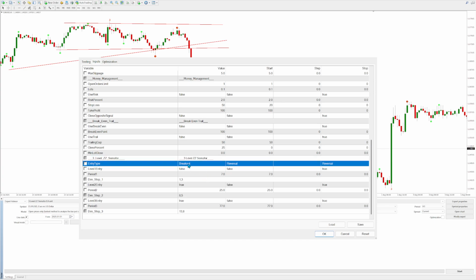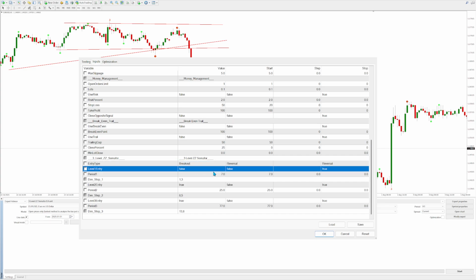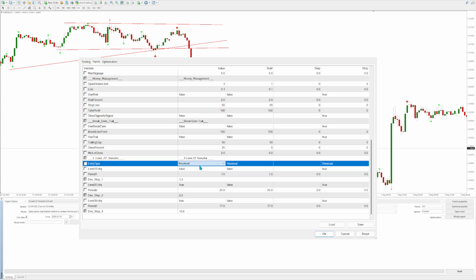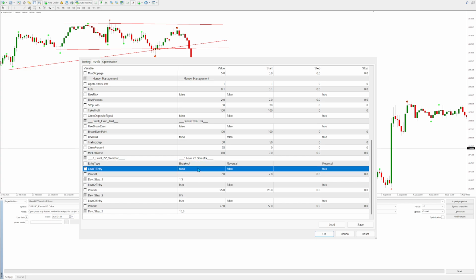Now this is the nitty-gritty. This is the indicator that's used for the trading. You can trade breakout or reversal of the free level zigzag semaphore. I'm not going to go into too much detail about the indicator. I do have separate videos and articles on it, but basically it's showing you support and resistance, and you can trade, as I said, breakout or reversal away from the support resistance.